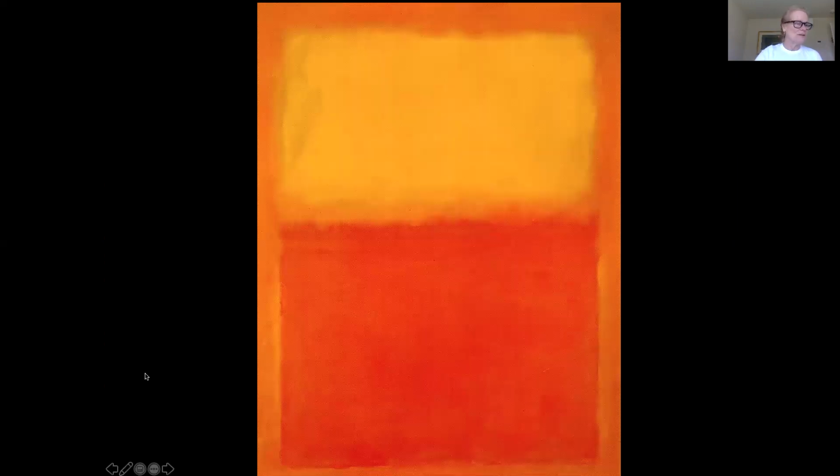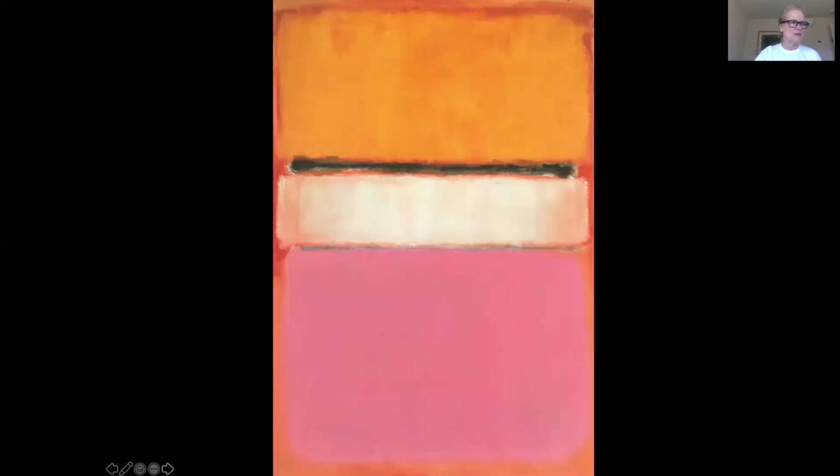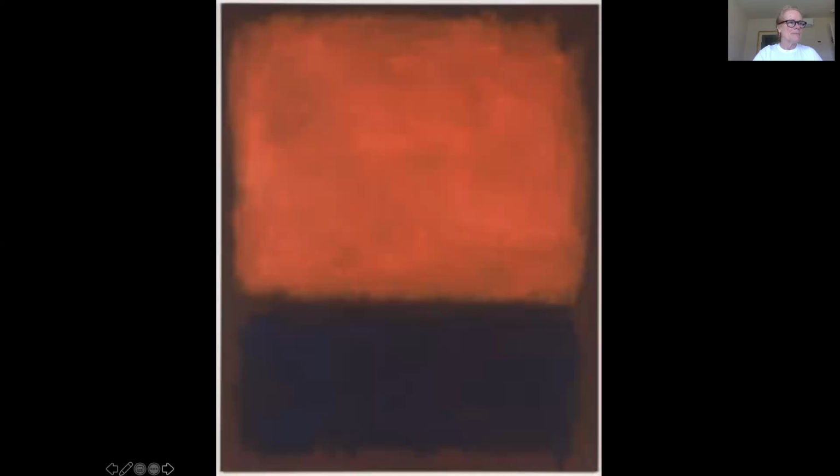I'll show you a few others, and then we'll finish the sad story of the abstract expressionists. This is one of the later works of Rothko. So although many of the abstract expressionists, especially de Kooning, went on to live long lives and have really successful careers, the women less so. The two main characters, Pollock and Rothko, met very early ends.